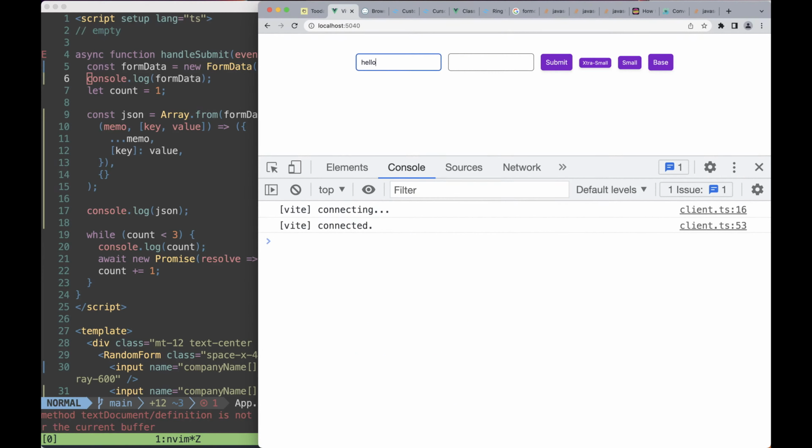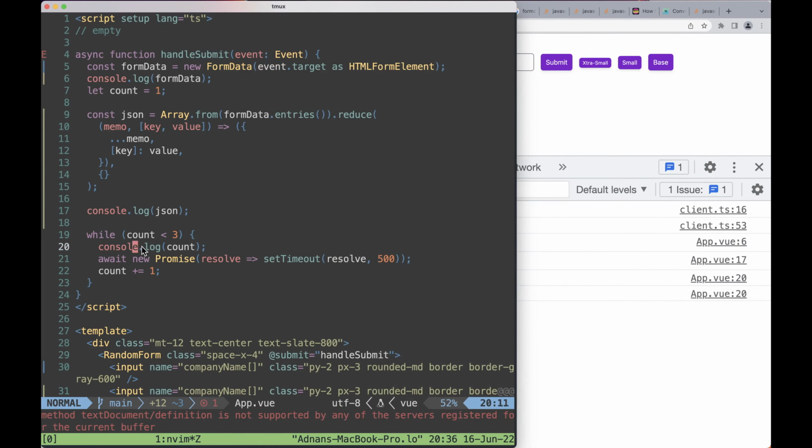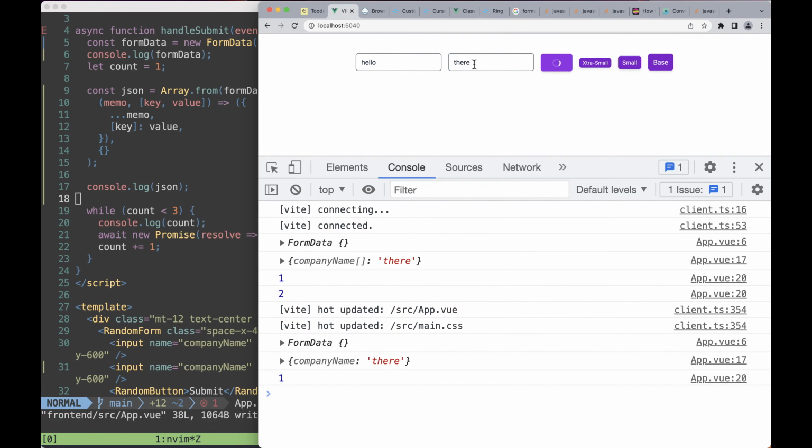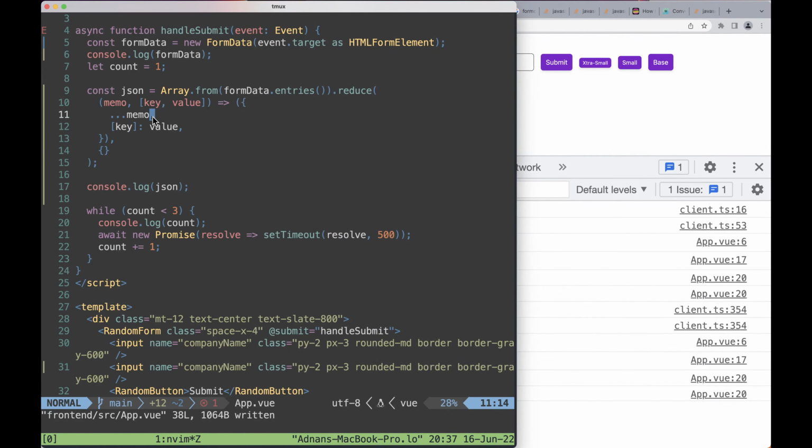All right, so now we still have a problem where we get this hello there. Let me just change this back so it looks better.